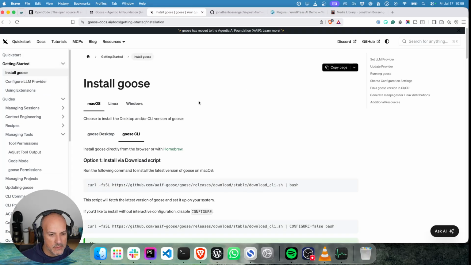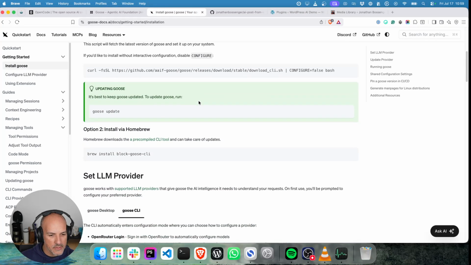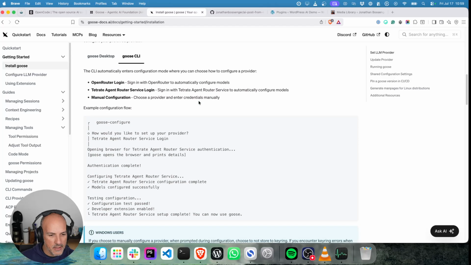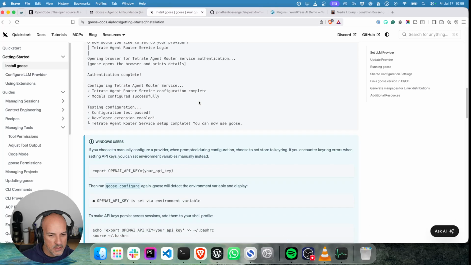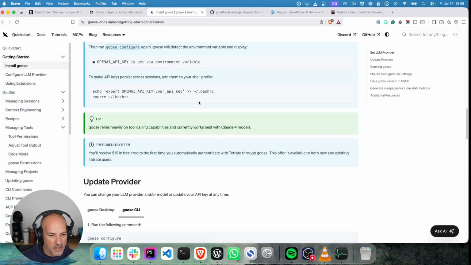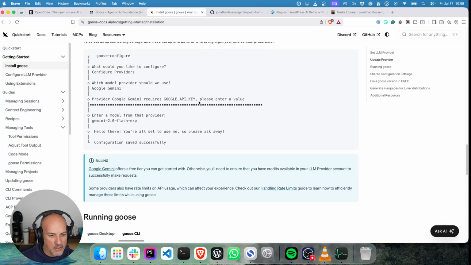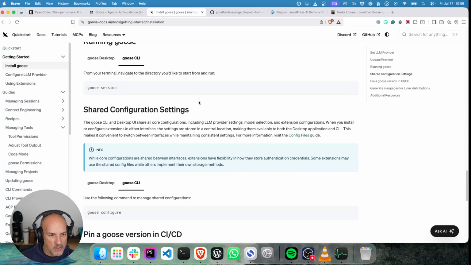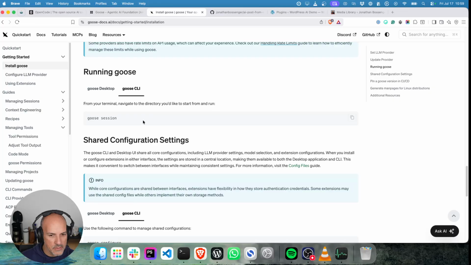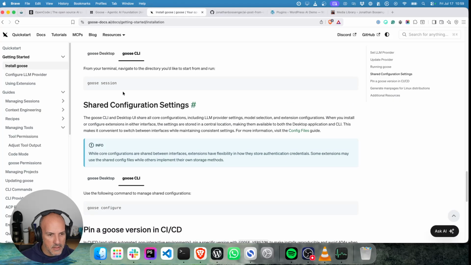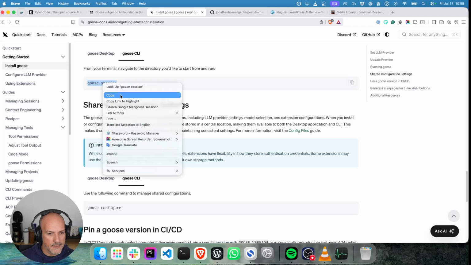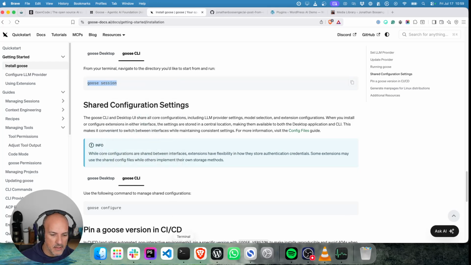Install Goose. Set provider. We've done that. Running Goose. Oh, Goose session. Okay. So I've got to start a session. Okay. That wasn't super clear.